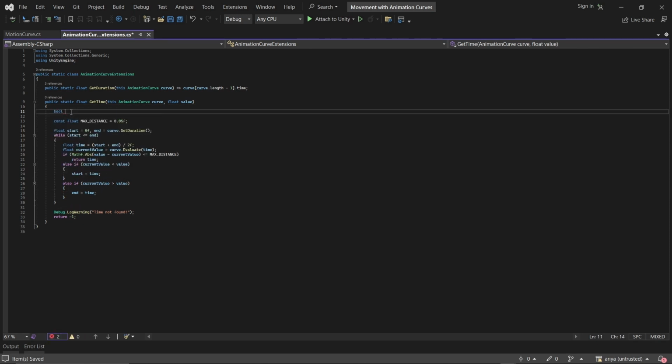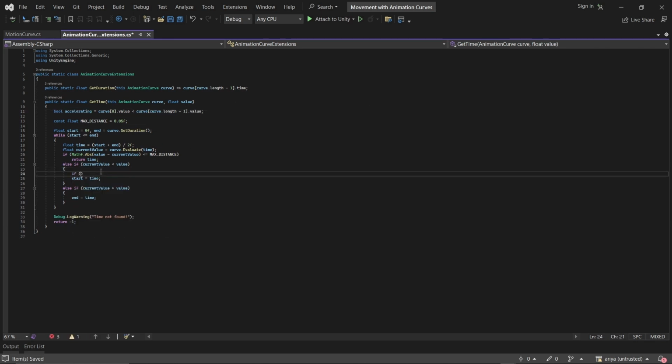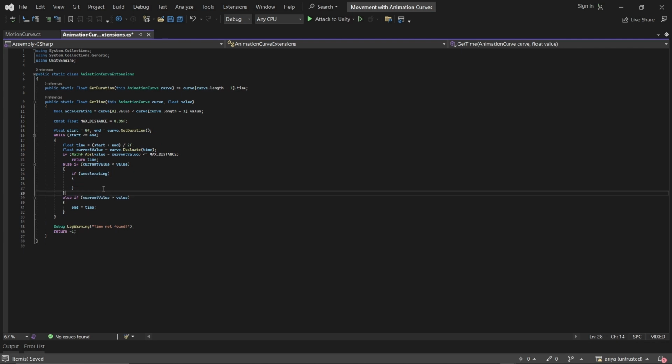So bool, whether we're accelerating, and we know the curve is accelerating if our first keyframe value is smaller than the last one. So curve at index 0 .value is smaller than curve at index curve.length minus 1 .value. If that's the case, then this is still correct. Same with this one.